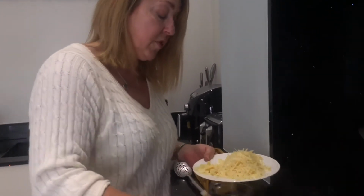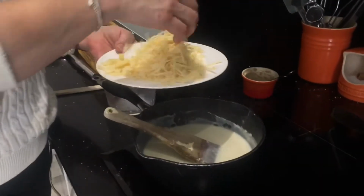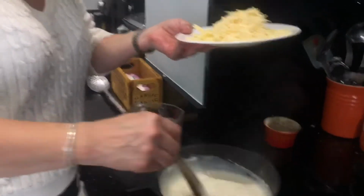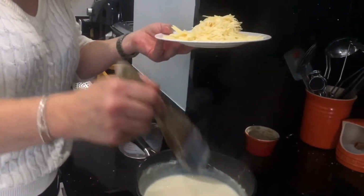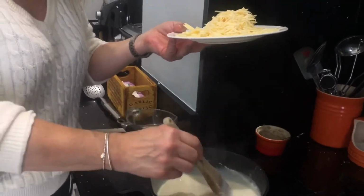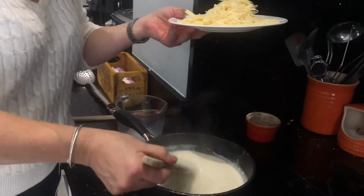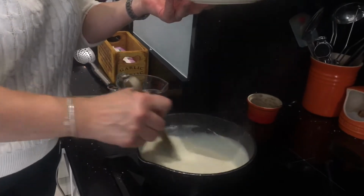I've just finished off some cheese I had in the fridge, and you can mix what type you put in. I've actually chopped some sliced Gouda up there as well. Mozzarella's quite nice, depending what finished effect you want. The mozzarella makes it stringy, so if you like that, use that. I usually like cheddar for taste and mozzarella for a bit of stringiness.